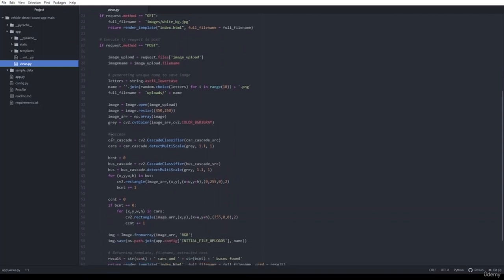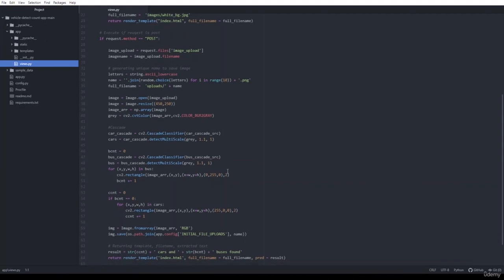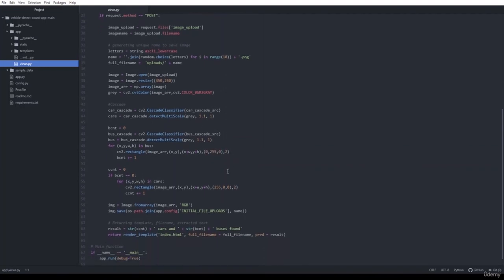As you know, we have performed the cascade classifier, so here you use cv2.CascadeClassifier, same as in the Colab. Similarly, we are detecting multiple objects, multiple cars, so we are using detectMultiScale. After that, we created the rectangle. We use these rectangles to form contours, and similarly these contours will form the rectangle around the image.